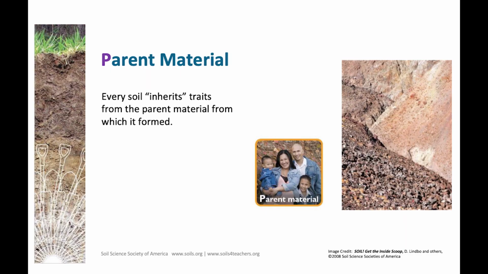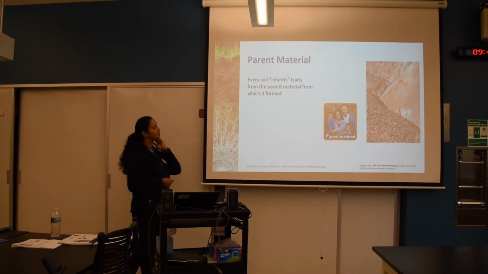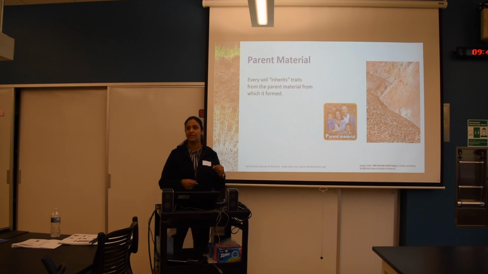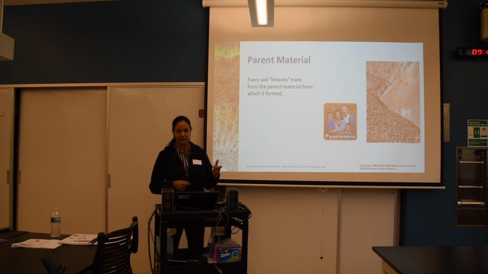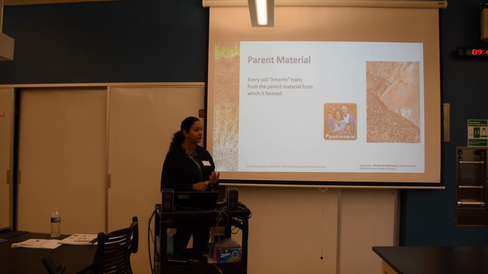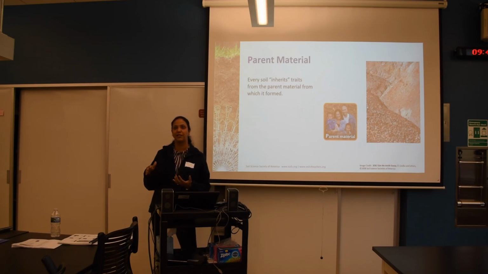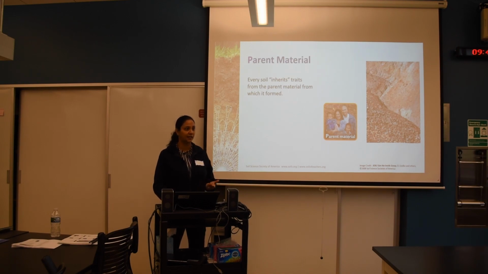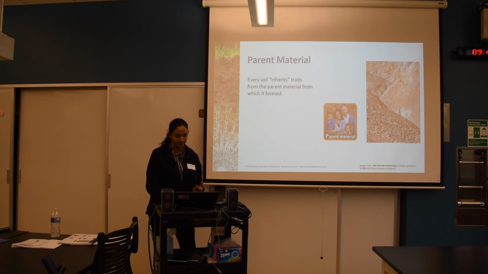The other one is the parent material. As we all inherit some characteristics from our parents, soil does too. Soils inherit characteristics from the parent material from which they are formed. For example, soils formed from limestone are rich in calcium. And if soils are formed at the bottom of lakes, they are rich in clay. That's how they get some of their characteristics from their parent material.